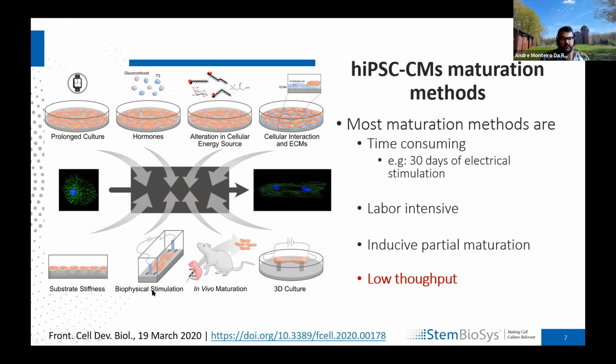And there are some other changes that you can do, like biophysical stimulation. You can either stretch your cells or pace them for 30 days, or you can change the substrate stiffness, as Todd was mentioning that his lab was already interested in the interactions of the cardiomyocytes with the extracellular matrix, and it started basically with changing the stiffness of the substrate to see if we could induce maturation of the cells. And of course, there are 3D culture methods that are supposed to change the morphology and the electrophysiology of the cells.